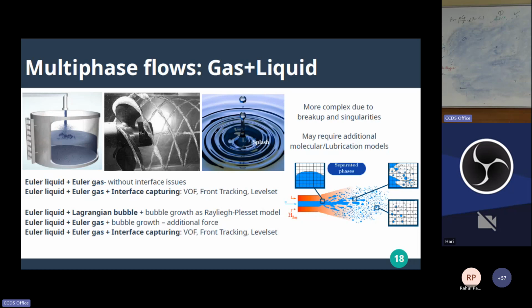When you have such a thing, your mesh is supposed to resolve more, and that will always contain some tiny other varieties. They may again interact and become larger, so one requires more mesh. Is it good to have more mesh dynamically moving, or should the strategy be to have more mesh, but if it is going to the micrometer scale, should you really treat them like particles? That kind of capability is what one requires.